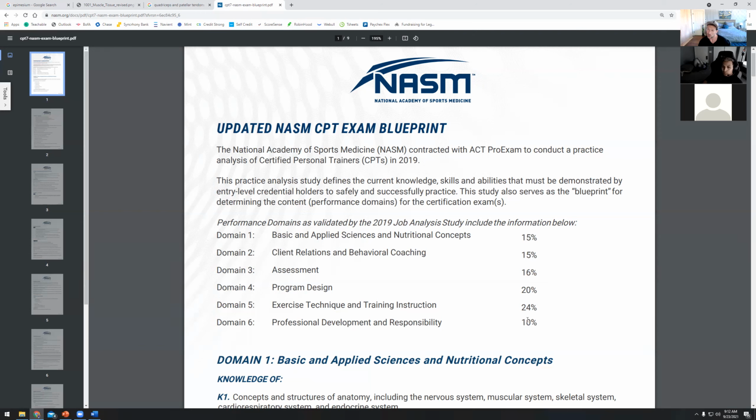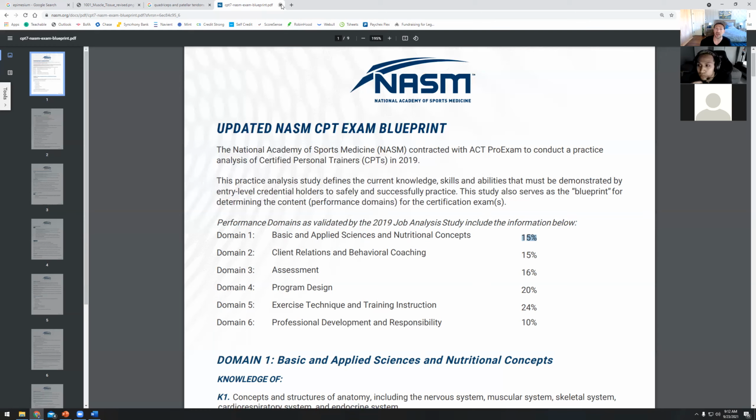So it'll be a little bit about marketing and how do you keep yourself updated with the exams. You've got to do your continuing education units, so a couple of questions about that. So these are the domains. And by the way, NASM actually didn't create these rules. They created their version of the test, but every personal training certification has to cover these six domains as stated by the NCCA or whatever. So you're only going to have 15 out of 100 questions come from this major science stuff.